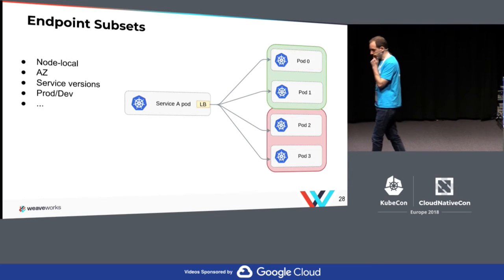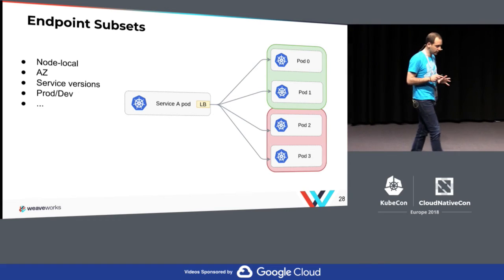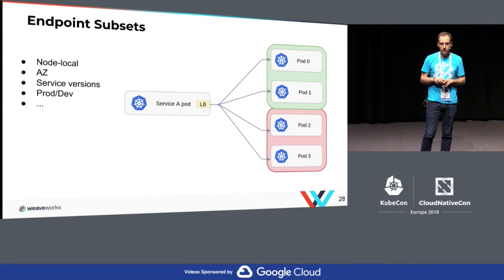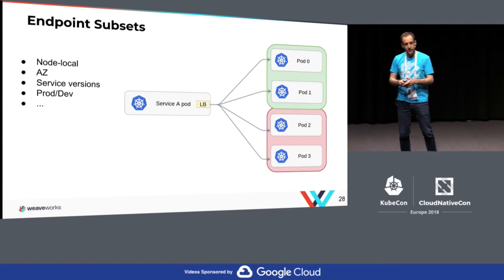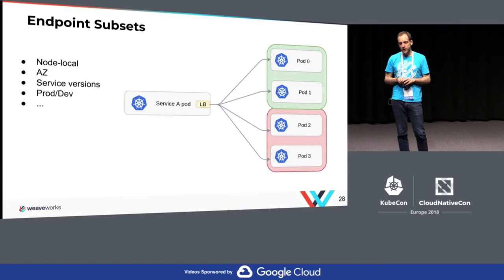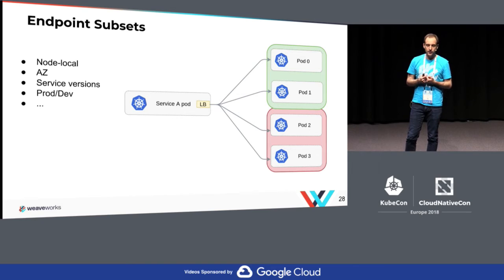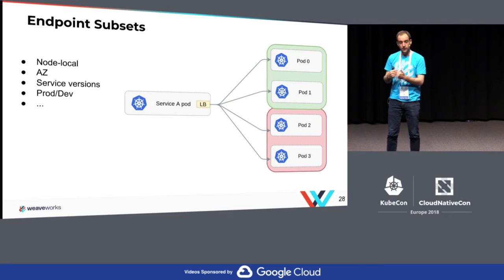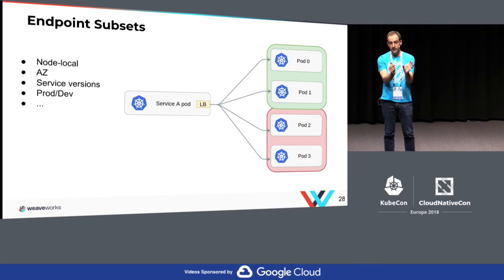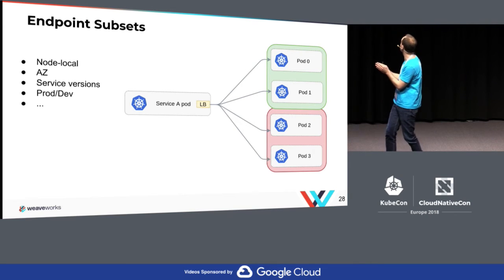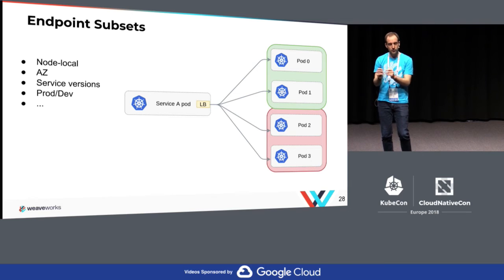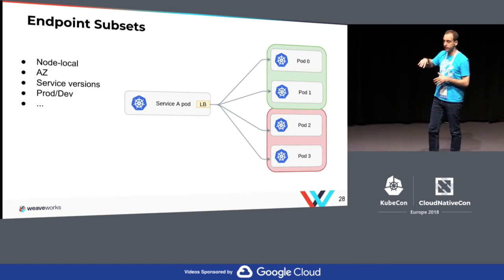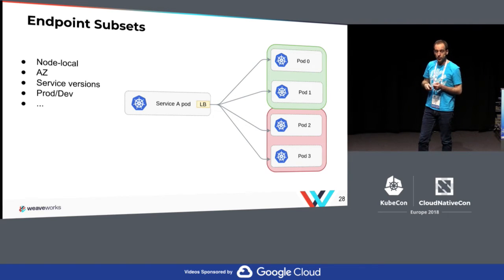All right, and very briefly, I want to touch on locality, and there's a very interesting expressive abstraction there, which is a subset of endpoints. A service, we said, is a set of endpoints. But what if we could define subsets of that? For instance, if you have AZs in your cluster, you can subset your endpoints by AZ. In this case, if I have four endpoints and two AZs, that's how it is. That allows you, on the client side, when you actually do the request, to select the subset of pods you're interested in. If you're in the green AZ, you want to connect to the green pods, of course, and you can load balance between those two if you want to. You can think about a lot of strategies to fall back if the green AZ isn't available, for instance, or if the pods are too loaded.